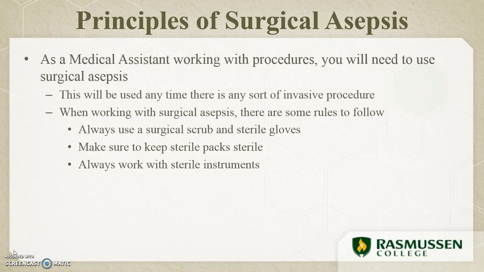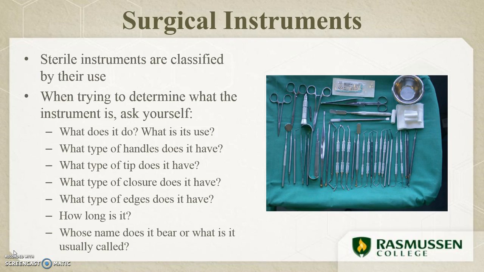And there are some guidelines or rules that you need to follow in order to make sure that you're obtaining that sterile field. You'll need to perform a sterile scrub with sterile gloving, opening a sterile package and making sure that we're using things that are sterile, and working with sterile instruments. So let's go ahead and talk about those topics.